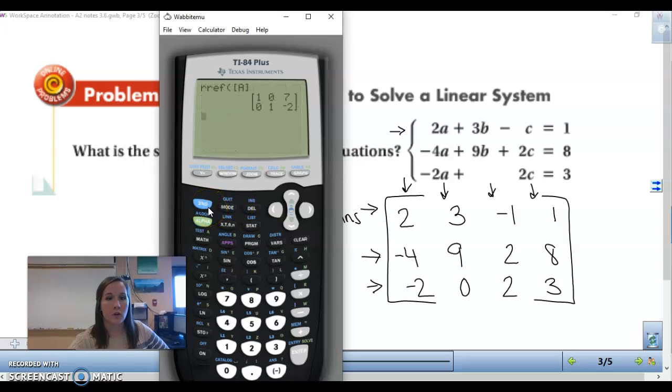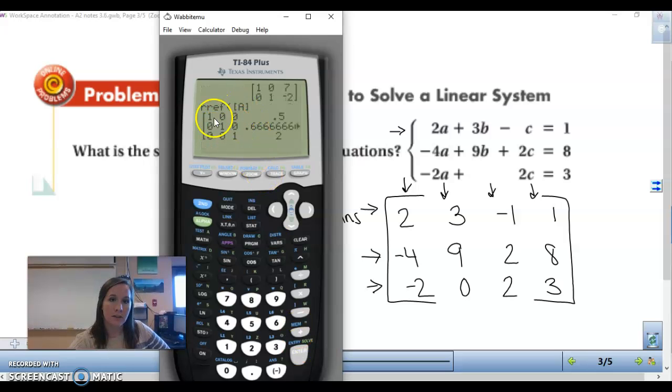Now we have to solve, so go back to matrix. You go over to math, because we have to do some math calculation, a process. Well, we don't, the calculator does. We have the easy part. All right, so we want RREF, press enter. And then we need to select the matrix that we just edited. So that was our 3 by 4, press enter and press enter again.